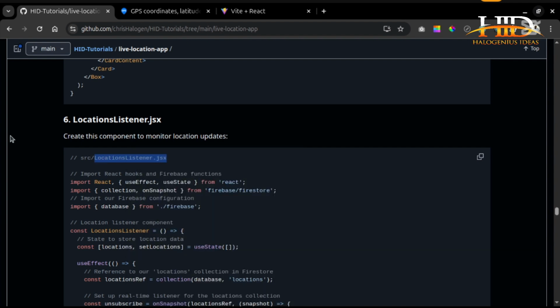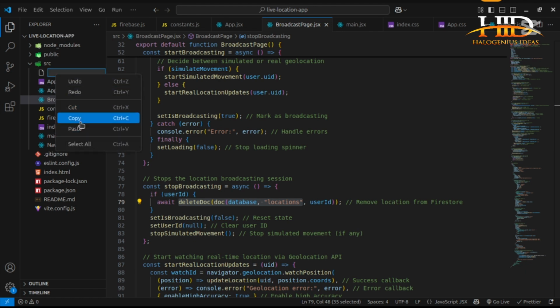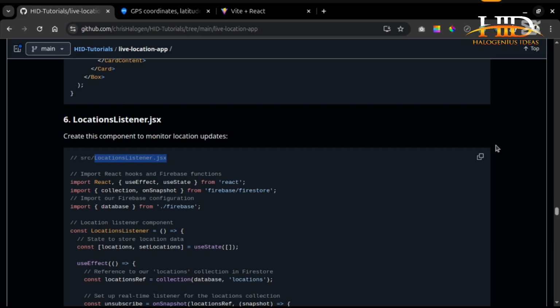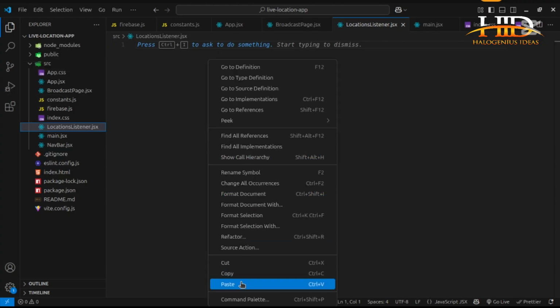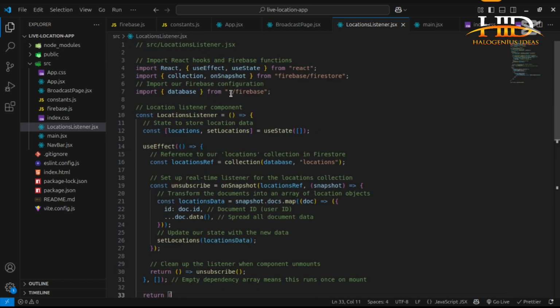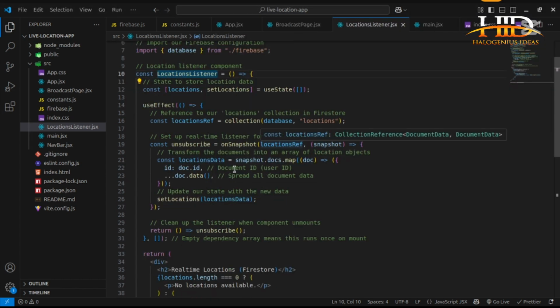So come here, copy, come here, then paste it, then come here, copy, come here and paste. So save this. Now what this does basically is that it will go to that Firebase locations collection, and it will check all the locations that are available.